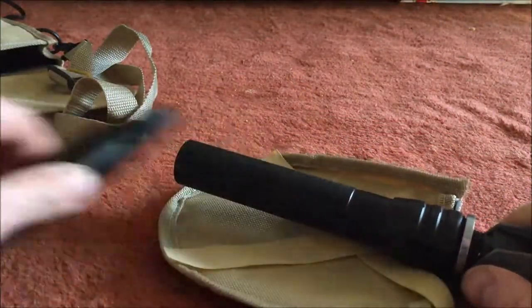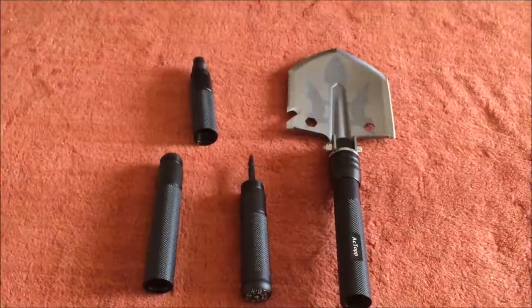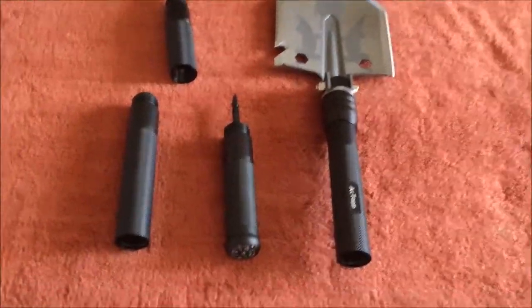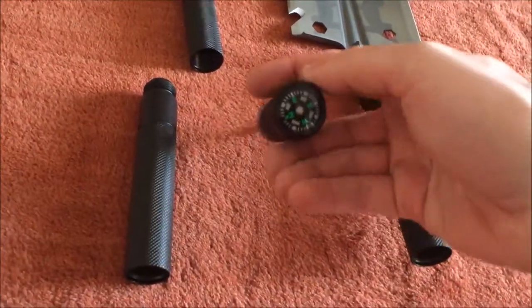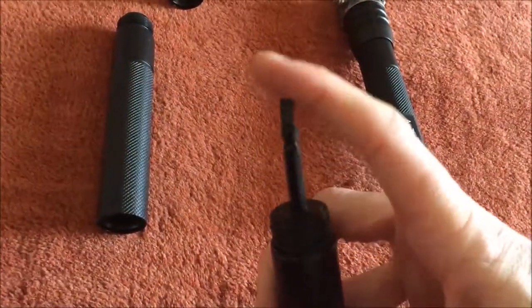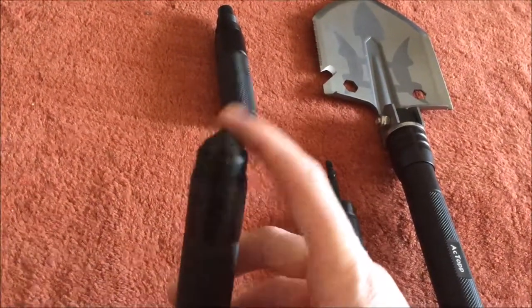You're going to find a couple of things. The first larger unit — I'll just put this piece aside for a second — it's got a little cover. I just wanted to pull out all the pieces so you get an idea. I locked this in place, and then you have a couple of attachments: there's the compass, a screwdriver, and kind of a glass breaker.